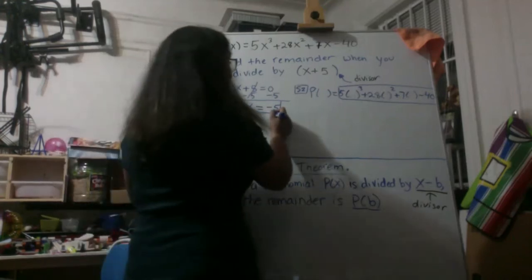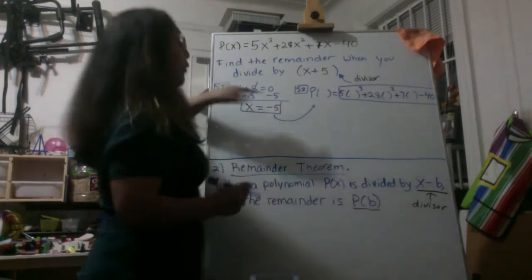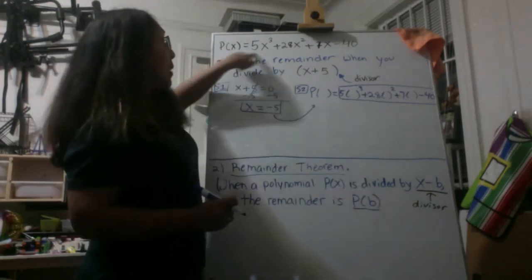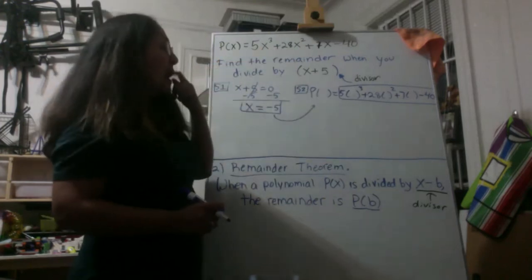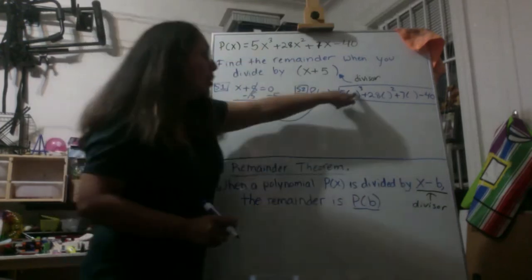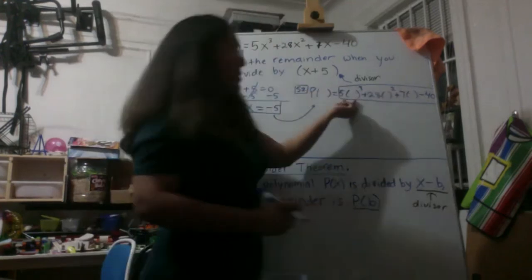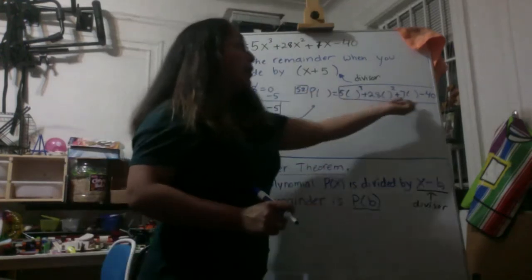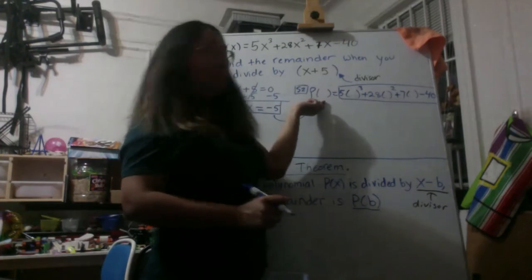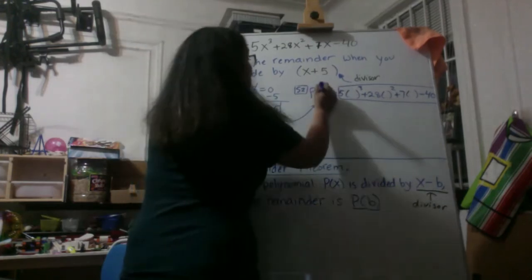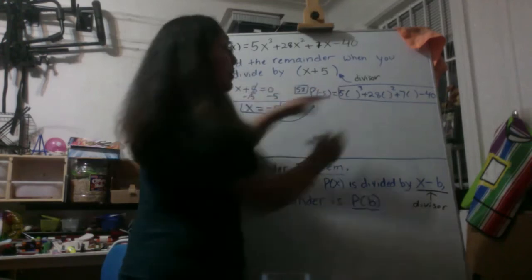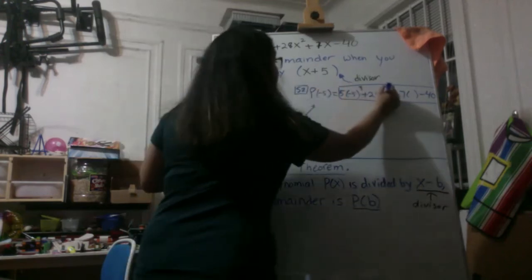So now, notice what I did here. I rewrote this exact polynomial, p of x equals and all of that, except I went ahead and erased all the x's, and wherever I saw an x, I added parentheses. I didn't have to add it here because the parentheses is already there. And it's what I got in step 1, minus 5, that I plug in inside all the parentheses.